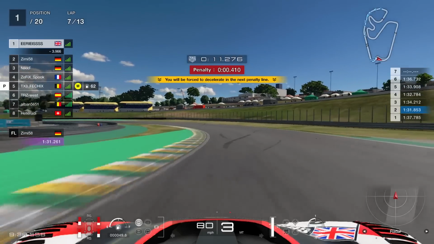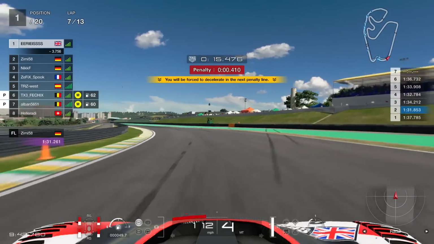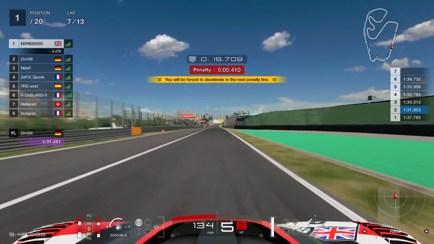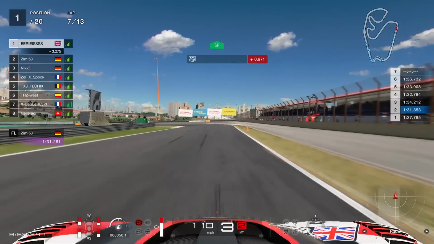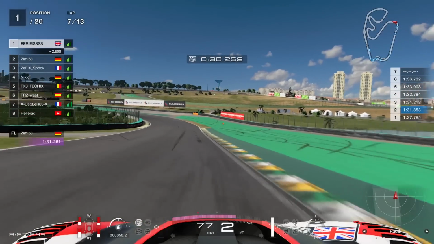The only negative, as we are now running in the lead here, is this penalty. So as we come through the gates here, the computer is going to automatically slam on the brakes. We have to flick it back down to 5th, and our penalty has been served.